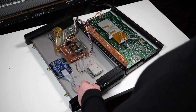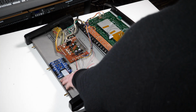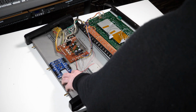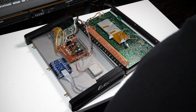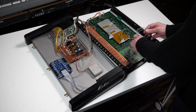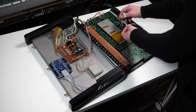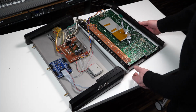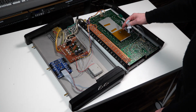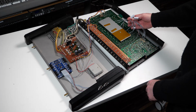Okay, so this is the drum mux module in its final installation, screwed onto the base of the metalwork with enough clearance so that there's no problem with the circuitry that comes down and sits over the top. The wires are on ribbon cables, so these just need enough length to fit into the board when we bring the top piece back over. So this is the normal 11 triggers, plus I've added in a little extra one here through a diode to trigger the maraca.